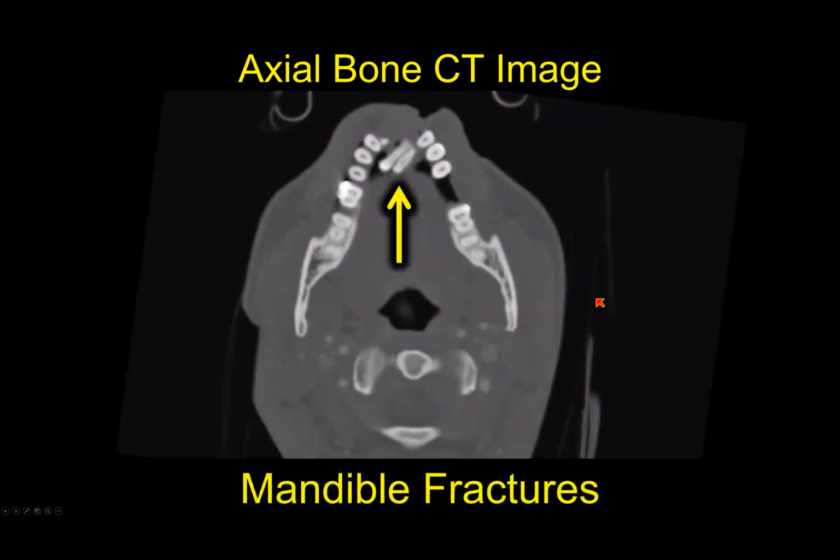If the blunt trauma is directed more inferiorly, we may have mandibular fractures. So we often treat the mandible and we think about it as a ring. So we may have a fracture on one side and a TMJ dislocation on the contralateral side. But just like the pelvis, we think about the mandible as a ring. So if we see a fracture at one location, we're going to look very closely for a TMJ dislocation or a secondary fracture.